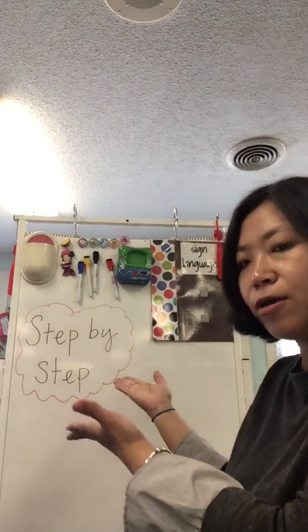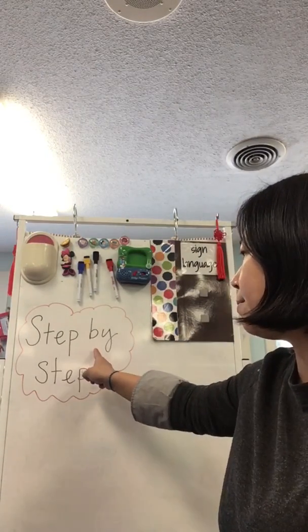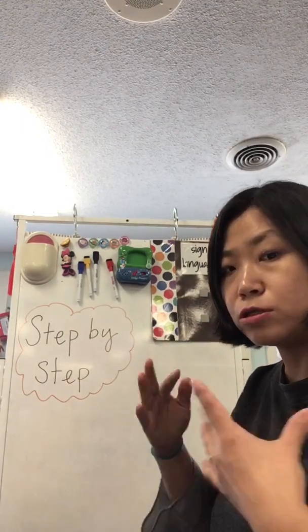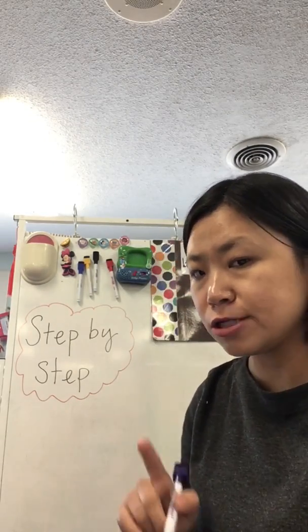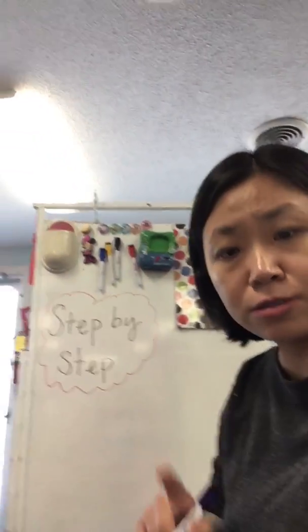From today, we're gonna do a new activity. It's called step by step. Step by step means we're gonna draw something together step by step. Today what we're gonna draw are shapes. The first shape we're gonna do is circle.